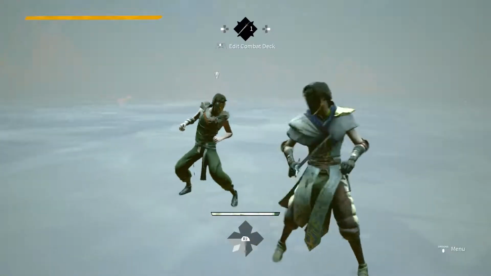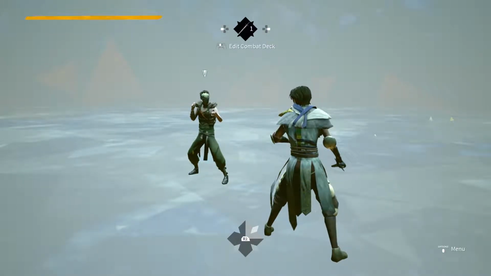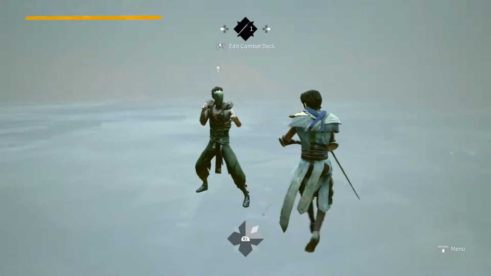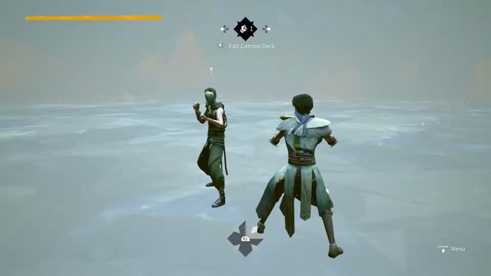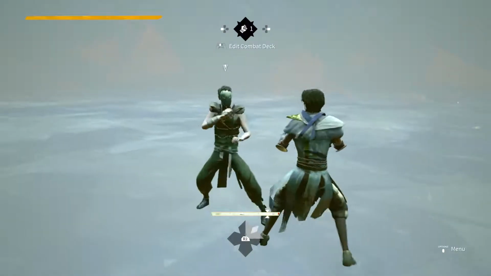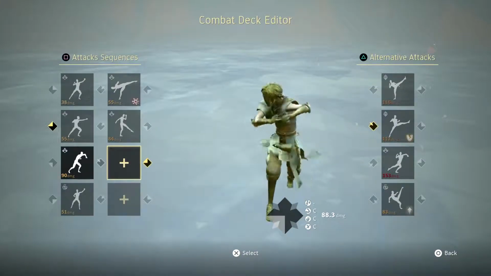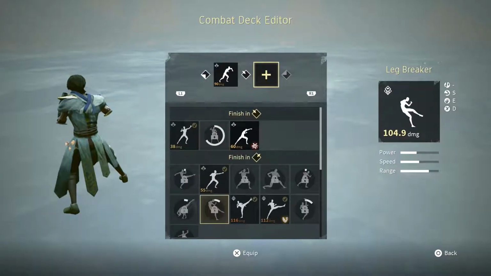So those are the only 2 weapons available right now: the sword and the war fists. I assume that they're going to release more eventually, which I'm really excited for. I want to use a bow staff. I think that'd be really cool. So when you're in fist mode, you can edit your combat deck, and this is basically all the moves that you have. I've actually unlocked slots that I could use. Do I even have any extra moves that I'm not using?